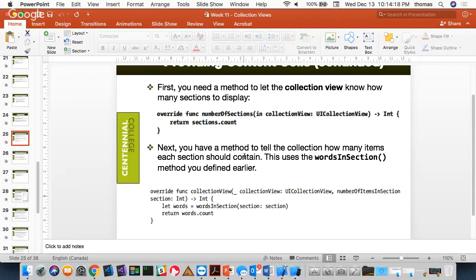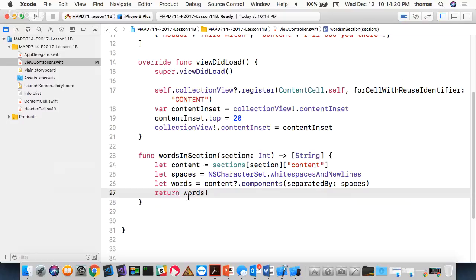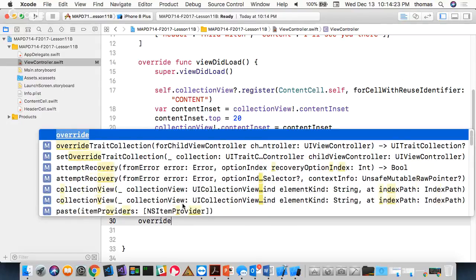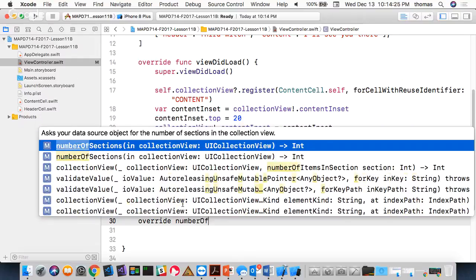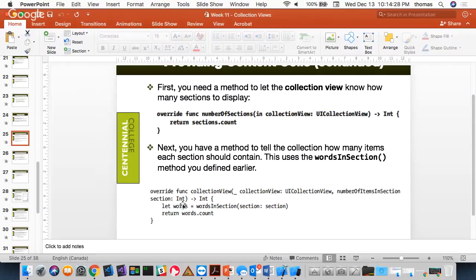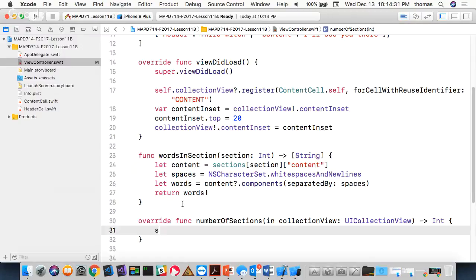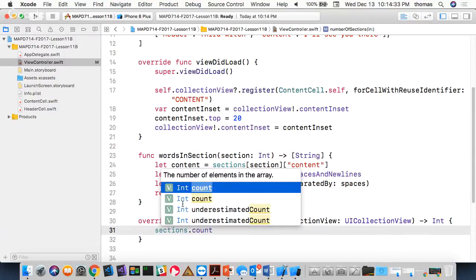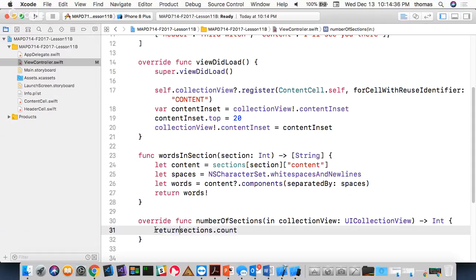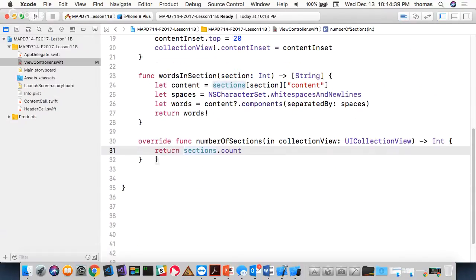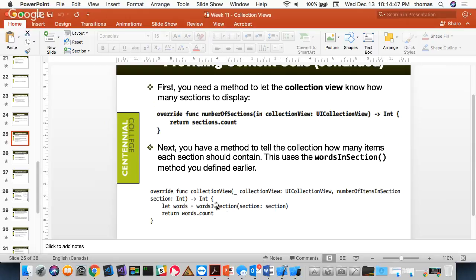All right, so here's a method, number of sections. We're going to override this one because it's that special type. Override number of sections, which is going to be sections.count, the number of sections, how many times the witches talk. That's what we're returning. Okay, I know I'm going fast, but it's not for you to just necessarily type. It's for you to watch and try to understand what I'm doing. All right, and then this part here is we're going to use the collection view number of items in this section based on the words in this section.